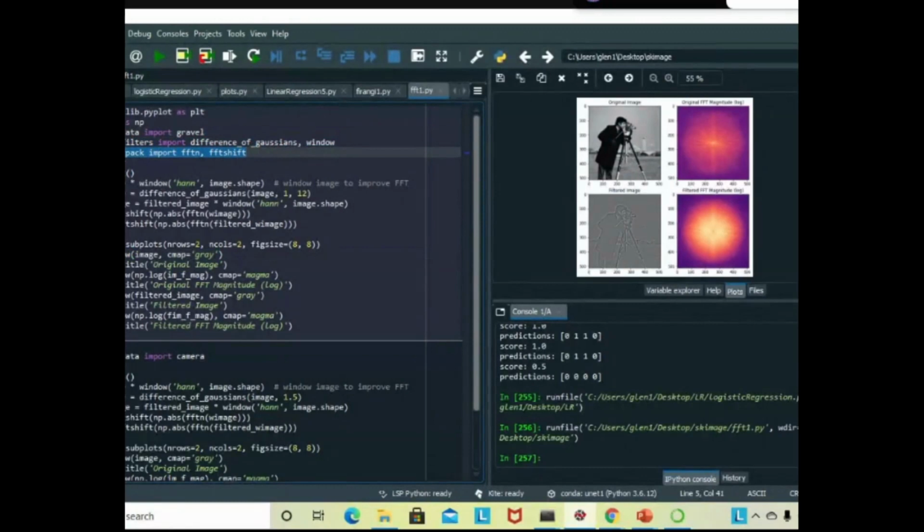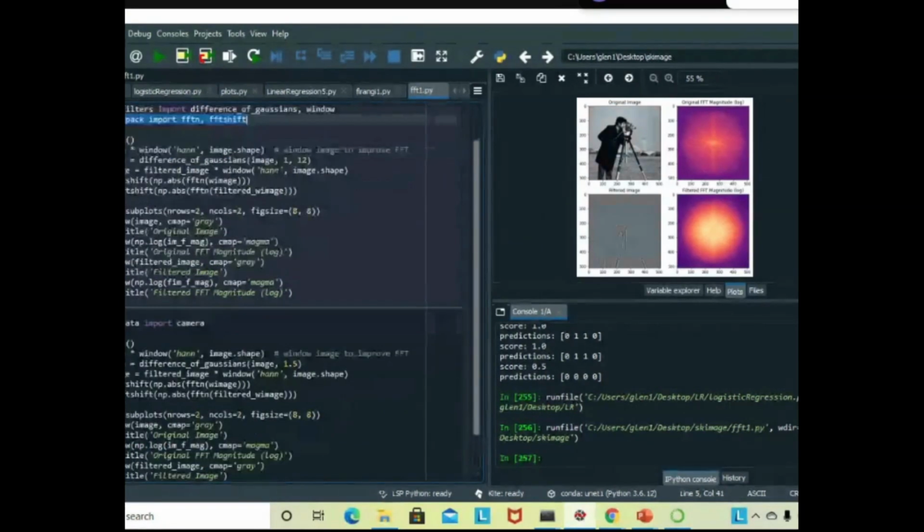This is mainly because the image is filtered. The point here was to introduce the Fourier domain. This is again the same example.